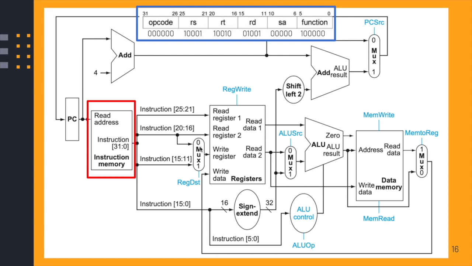So this multiplexer will know that I am on I format, and thus will choose the RT and not the RD, or technically it will choose bits from 16 to 20 and not from 11 to 15, because in case of an I format, bits from 11 to 15 are useless. They do not mean anything. They do not represent any information about the instruction. They are actually part of the immediate, so they are useless in I format.